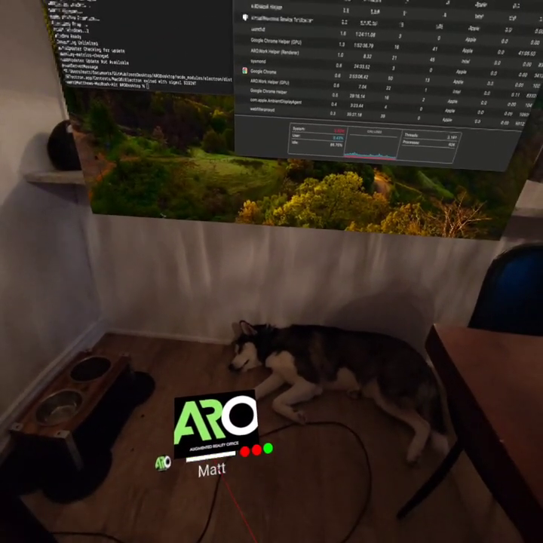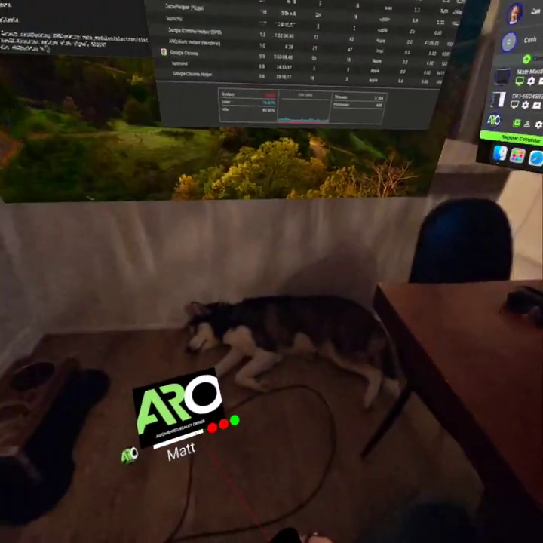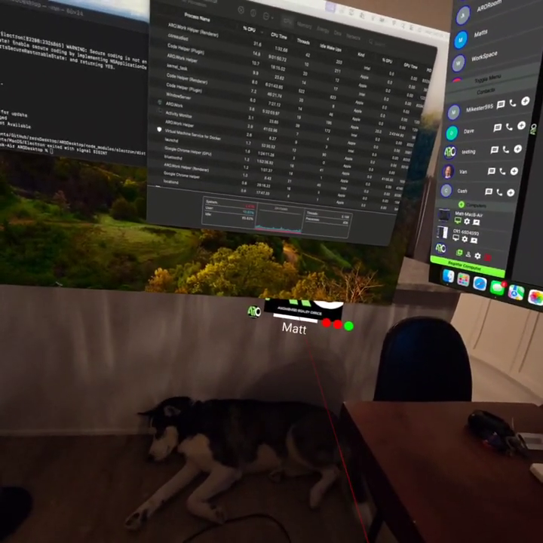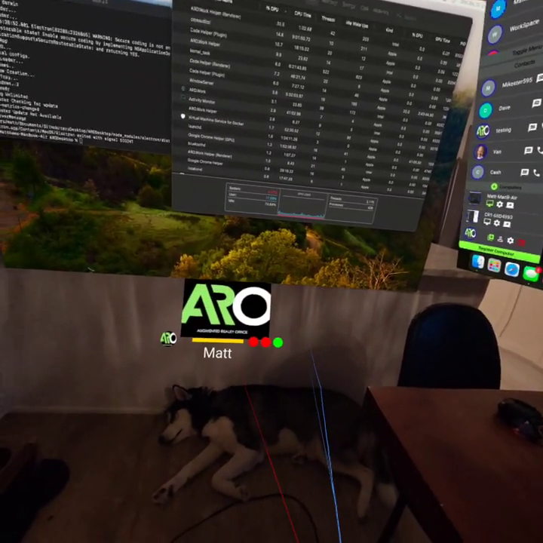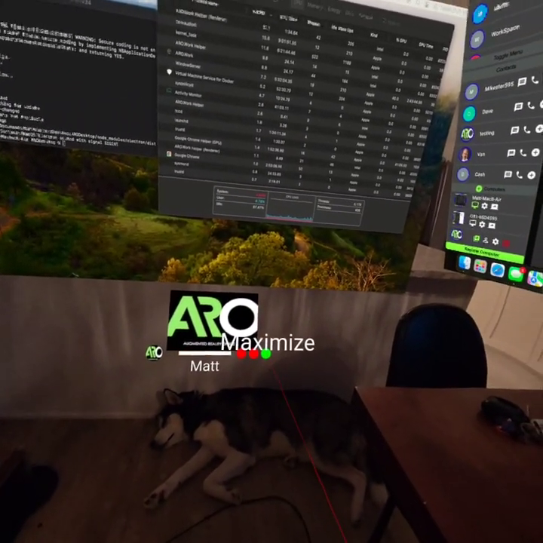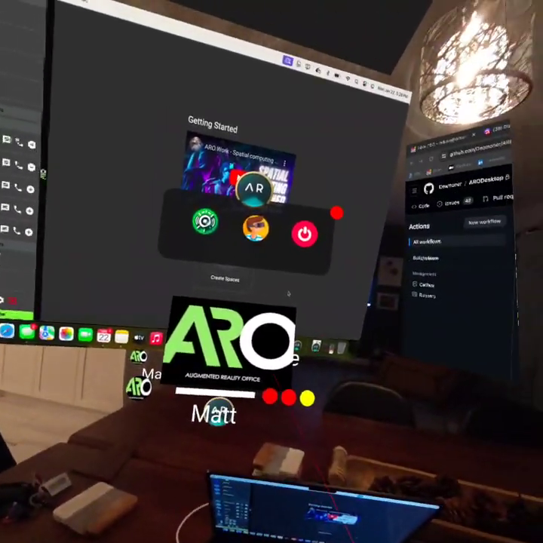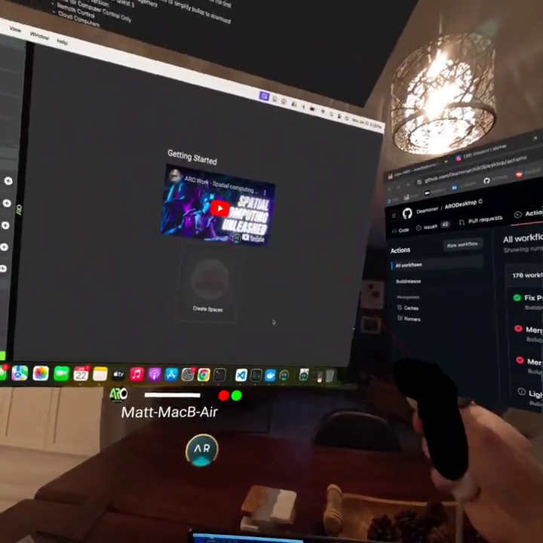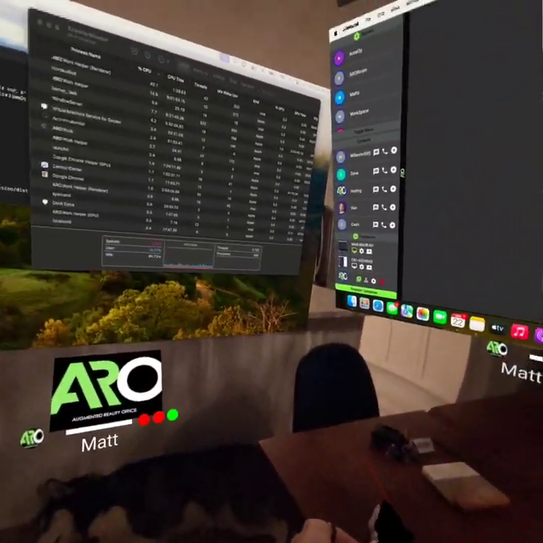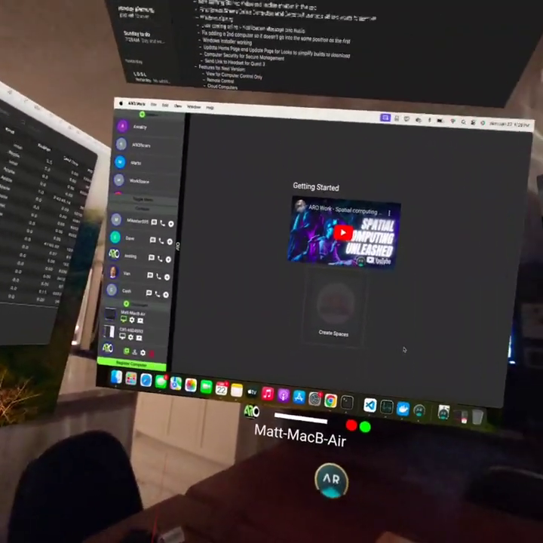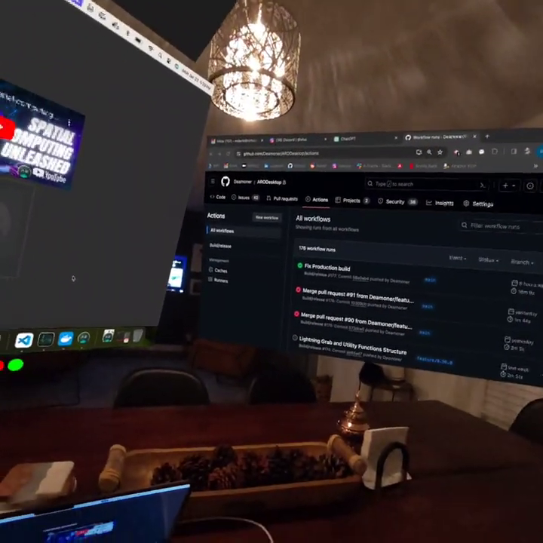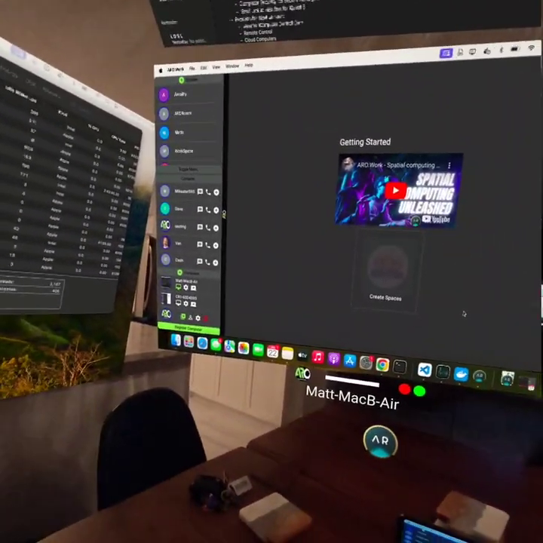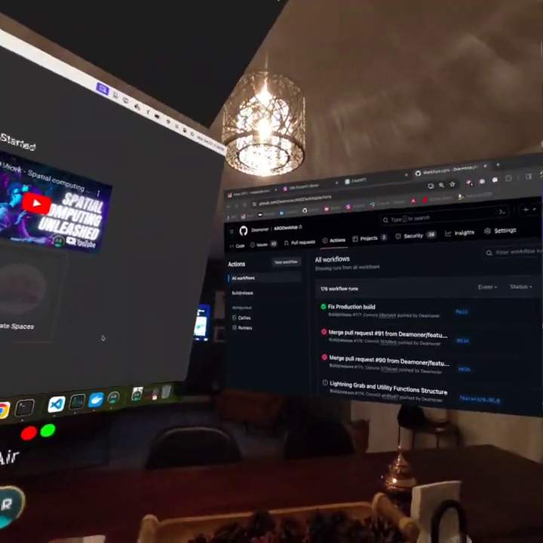These are the user windows on the left here. They usually appear in front of you, but you can move them around too. Just grab them. Users will be able to share their screen, and this will actually show their screen to you, so you can focus in on them, and they'll jump in front of you just like that. Then you can just send them right back where they were. So you can focus in and out on computers or users as quickly as you can, and really, it's about bridging the gap between what a developer needs, unlimited resources and unlimited compute power, and the power of spatial computing.